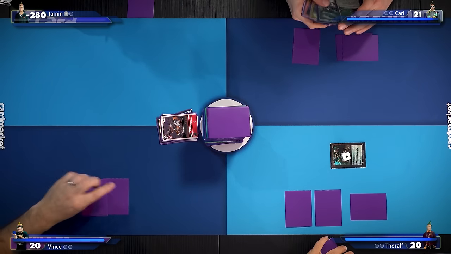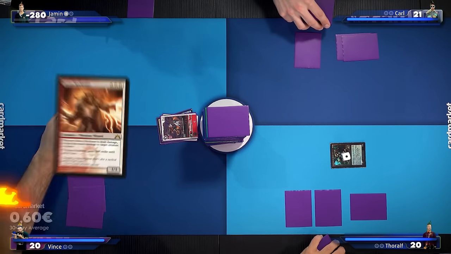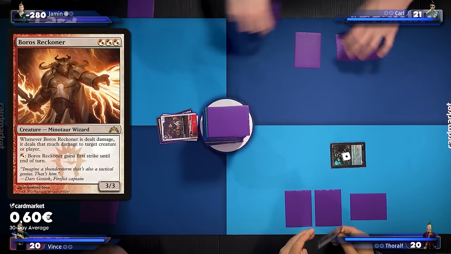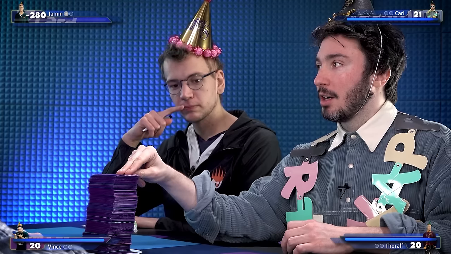Oh, I live to draw another day. I was really hoping I'd survive long enough to be able to play this Boros Reckoner and then just sit there. So you can't attack. Boros Reckoner is a 3 mana Minotaur wizard, and it says whenever it is dealt damage, it deals that much damage to target creature or player, and for 1 red or white, it can gain first strike until end of turn. I will draw a card.